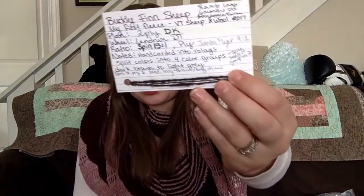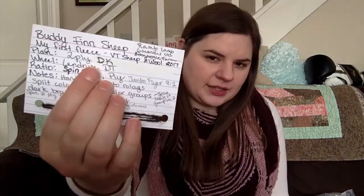So I made a spinner's control card. This is my spinner's control card. It just says a little bit of the basic information, some of the stuff I've already said. The plan was for a 2-ply, and I got a DK weight. I think initially I wanted a fingering weight, but it really wanted to be a DK weight, so I just went with it. So a 2-ply DK weight.